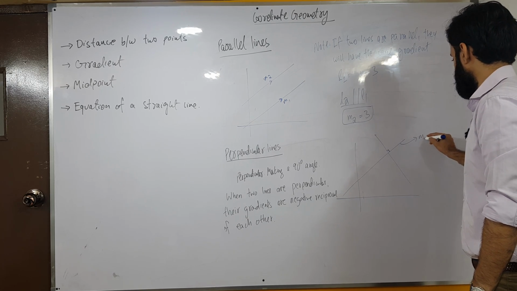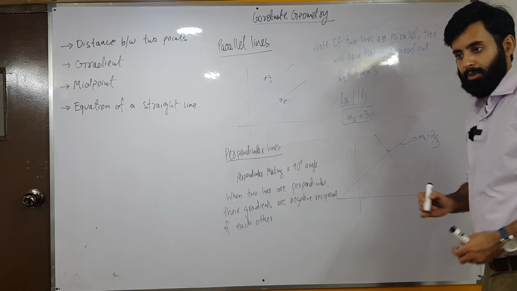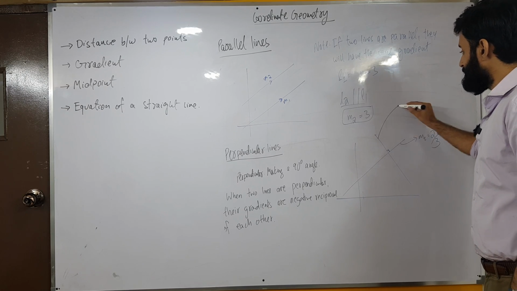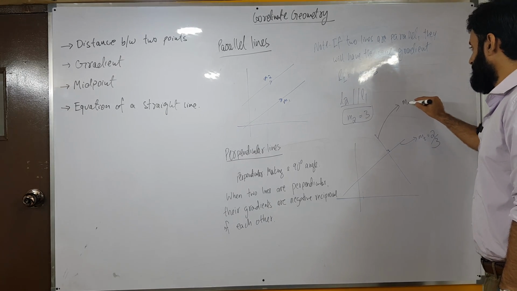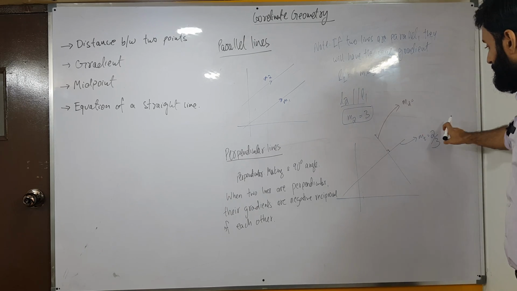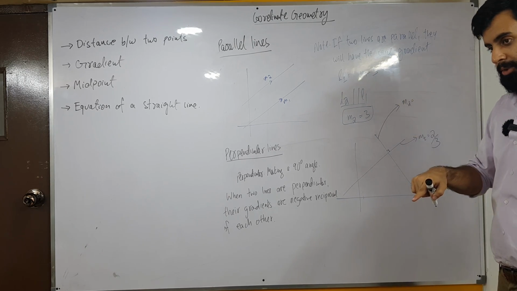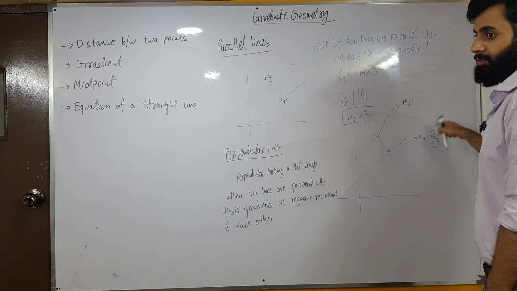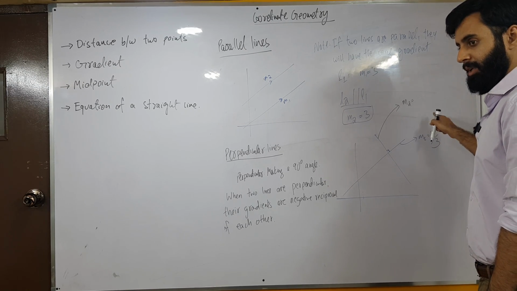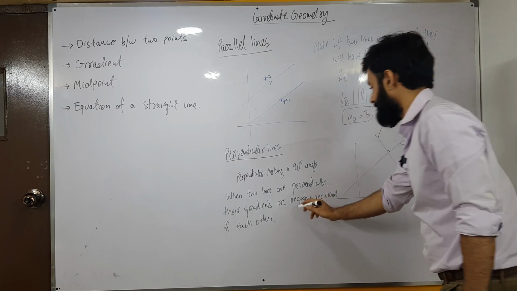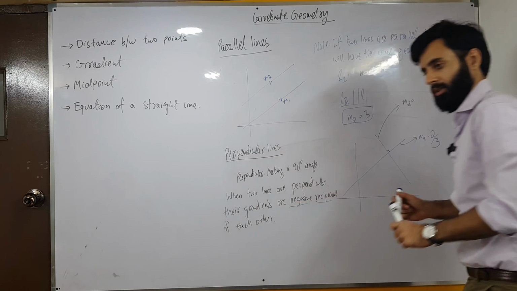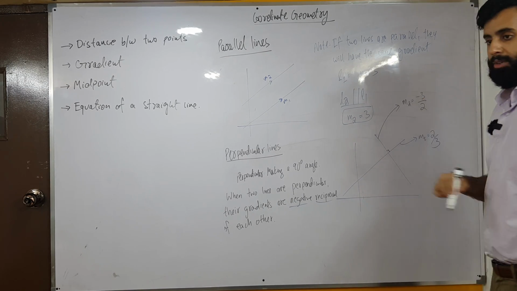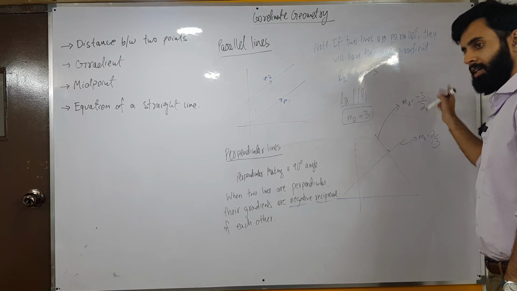Alright, suppose this line has a gradient of 2 upon 3. So if you have a line that is perpendicular to this line, you know what its gradient is going to be? Its gradient is going to be the negative reciprocal of this value. 3 upon 2 is just the reciprocal. You will also change the sign. Right now this is positive 2 upon 3. If I just take the reciprocal of it, that will be 3 upon 2. But since it's perpendicular, the keywords here are negative reciprocal. So the gradient of the line that is perpendicular to line 1 will be minus 3 upon 2. So I did two things at once. I took the reciprocal and I changed the sign.